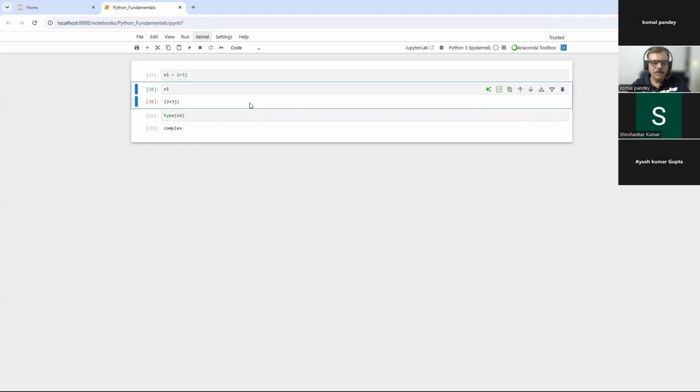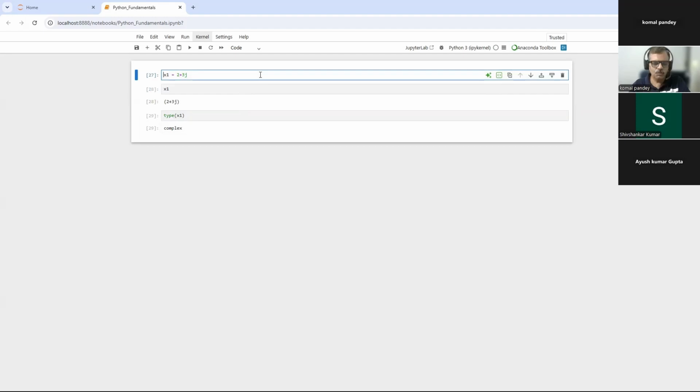And you can create a complex number using the complex class also. If you want to create this complex number using the complex class, you can use the constructor complex, passing 2 comma 3. The first parameter is the real part and the second parameter is the imaginary part, right?